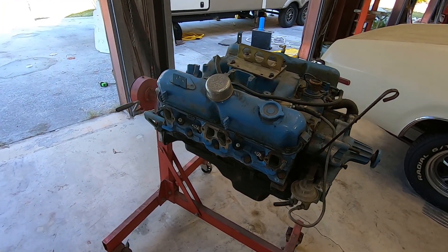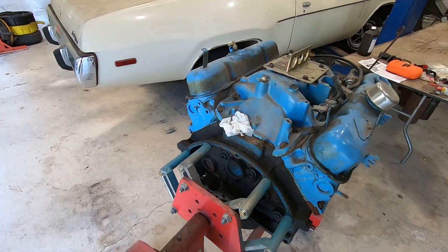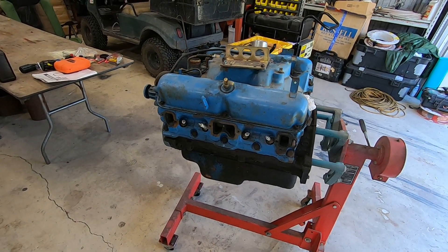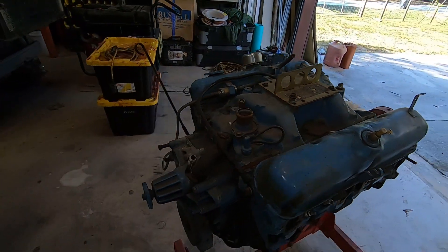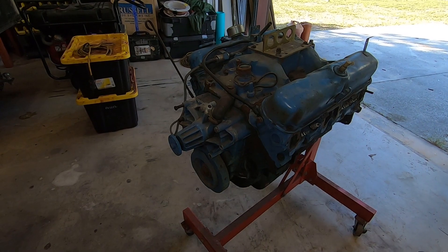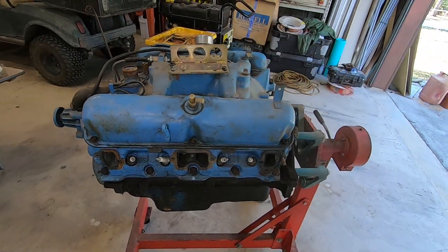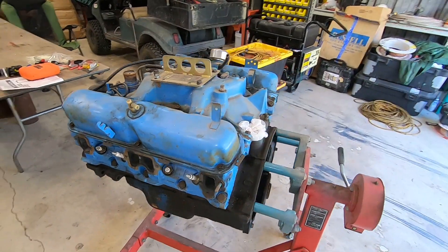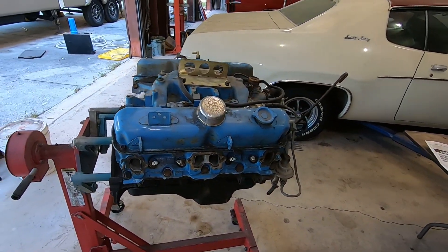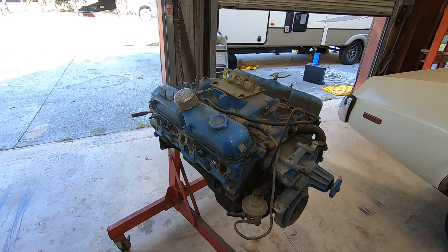So I'm going to replace the 318 with this 360. I'm going to go with a mild build — nothing spectacular, barely above stock on the cam specs, just to warm it up a little and give it a little pep. Because the whole idea is I want to be able to get in this car and drive it to California if I want to. I want my girlfriend Gia to be able to get in it and drive it without any issues. I want vacuum for the brakes. I don't want any issues with drivability, so I'm going to just stick with a very mild build. The other videos I'm going to produce will take you along for the ride on rebuilding this motor and putting it back into the Sebring.